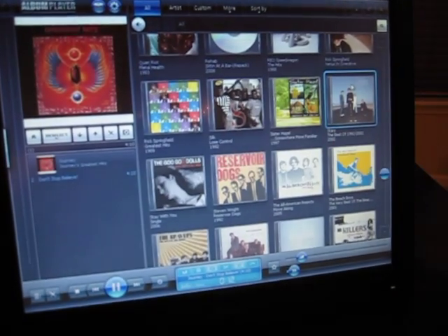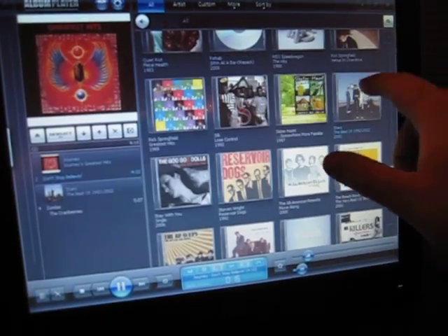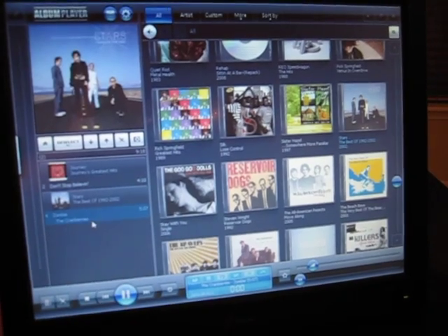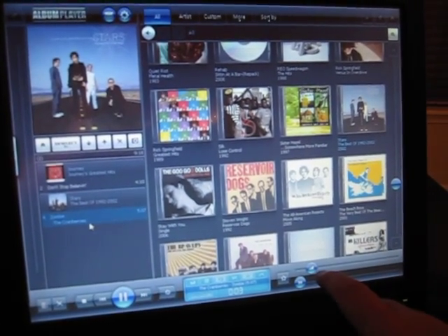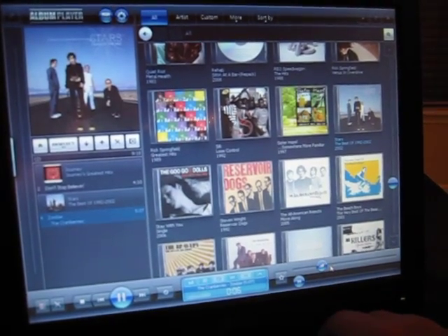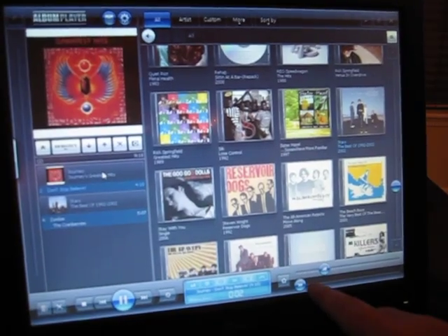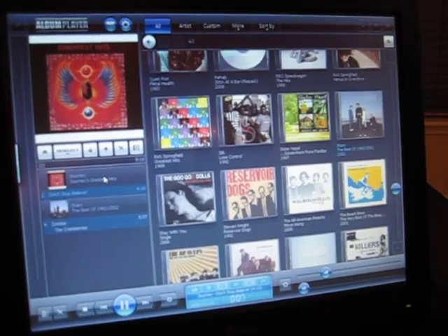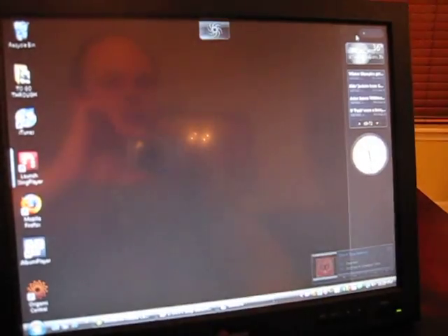Select your album and it'll show you what's there. Select the songs and you can add them over to the playlist — it populates the list right over here in the corner. As you switch songs, it'll show you the new song coming up over here. And here's a volume control. This is showing the status of how far the song is into it. You can sort by artist, custom, and most recently added. It's a really neat app that brings real functional use into the living room.